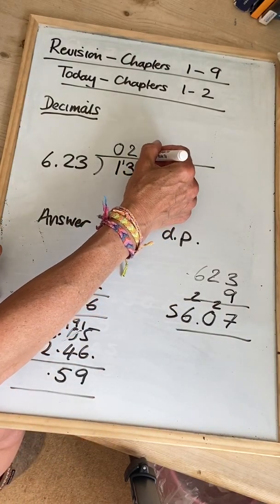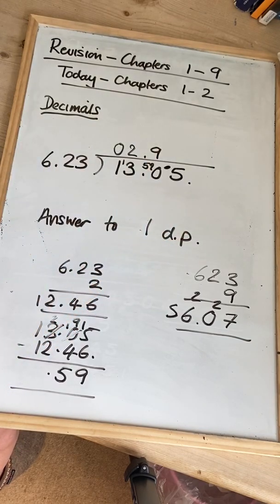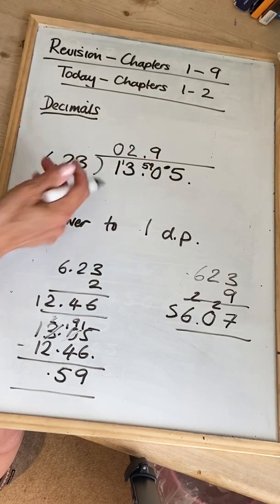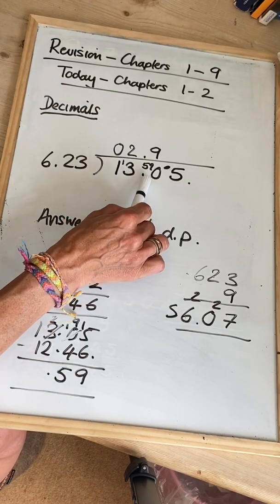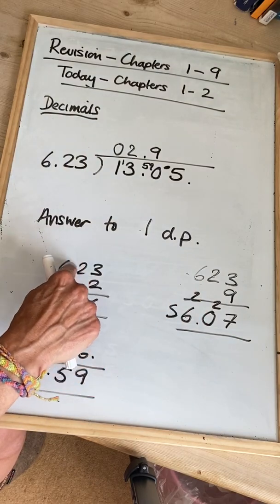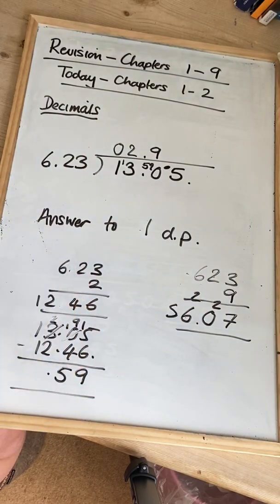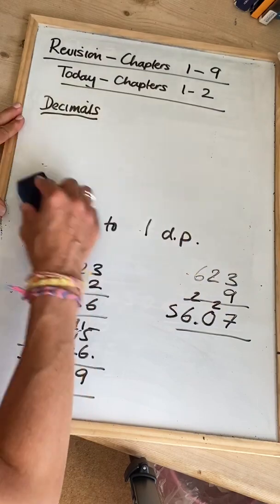So I am fitting that in 9 times, and then I've got something to carry over, but I'm not going to go any further. So 6.23 goes into 13.05, 2.9 times. That's much harder than any one that they'd give you, and that's because I made up my numbers, so I apologise for that. But you can see where I'm doing my workings. I'm doing these little calculations, and I am essentially ignoring the decimal points until the end, and then I'm putting them back in. So that's the key thing with operations with decimals.